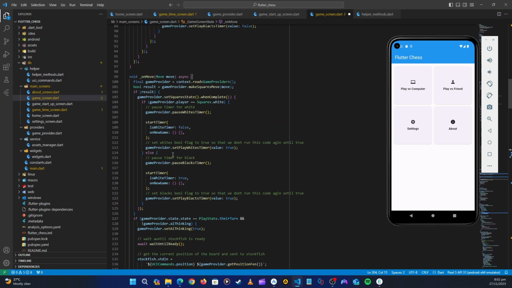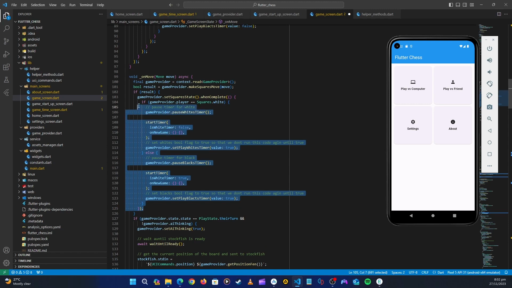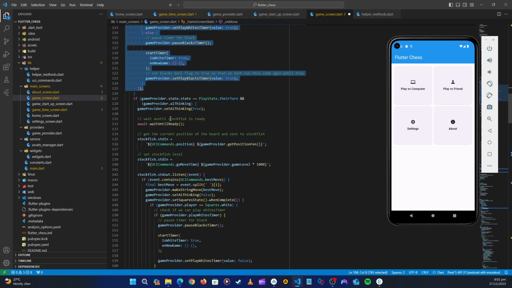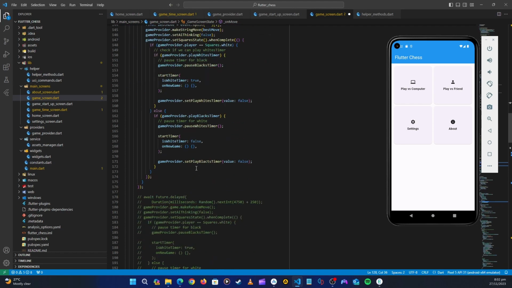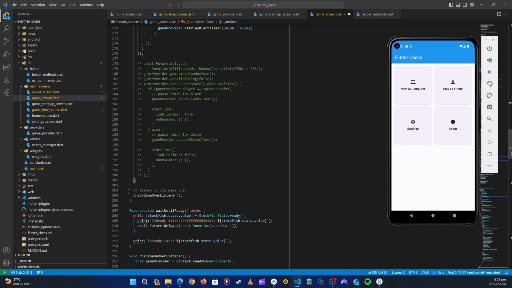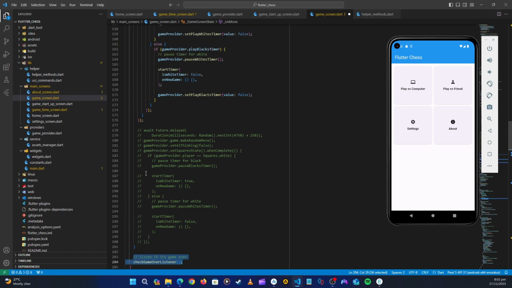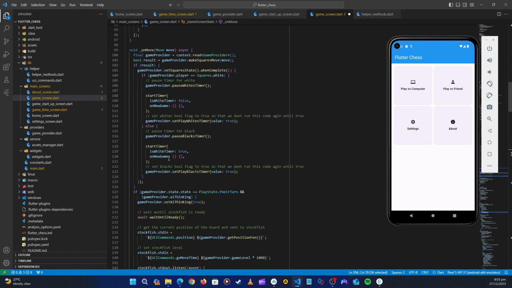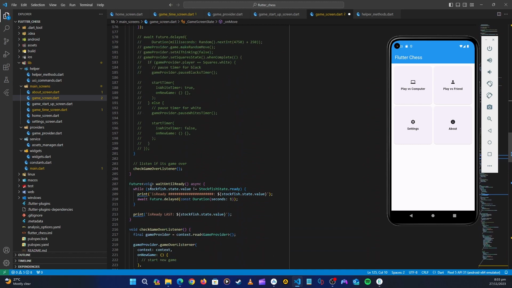What we can do is, inside here, like for white's time, we can check inside here, and also inside here we can check separately. We are putting it here because it's just waiting after these two. If we want to put it inside here, we can, and also inside there we can put it. So let's just leave it down here, but let's have a delay.